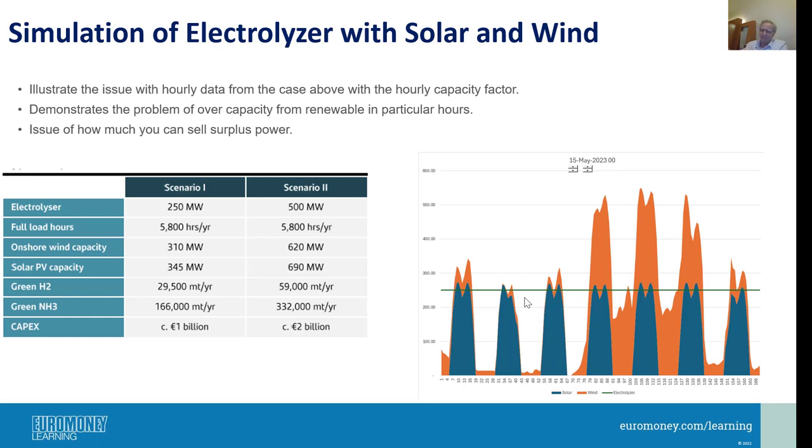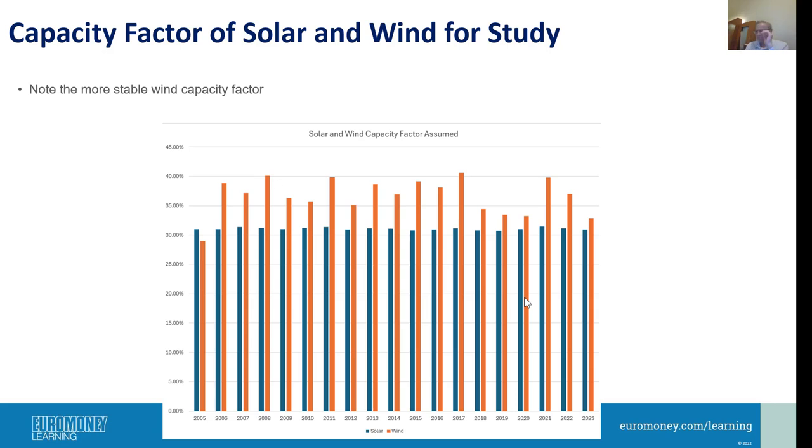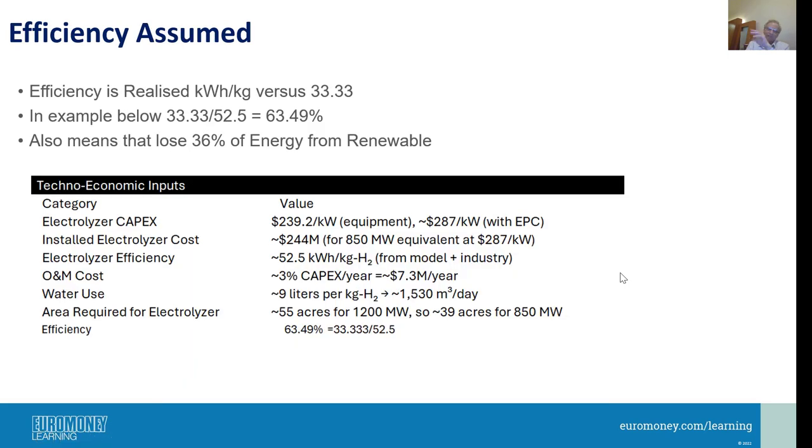Don't make your beautiful colors where you don't even put the cost of the electrolyzer in your analysis. Okay, good. Then sell it to somebody and say, I'm a big four, so I'm going to sell you this for a lot of money. Here's over time. You can look at this, just beautiful. You can look at the capacity factor of the wind going up and down in this case. Solar really flat. What should we really use?